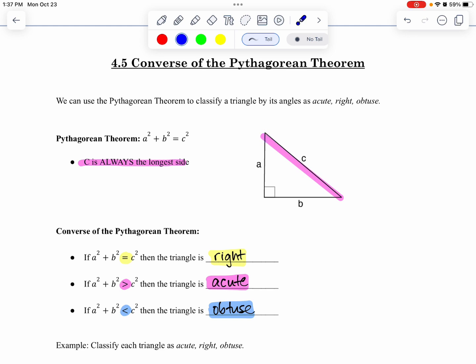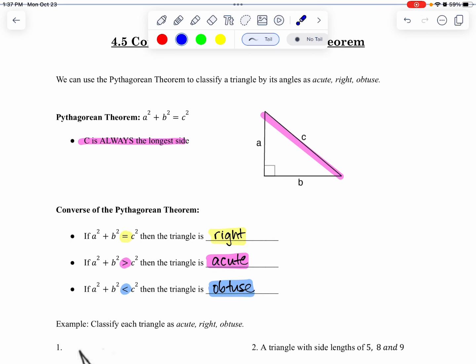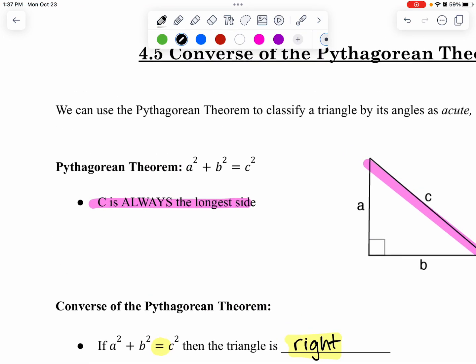And so what we're going to do is we're going to set up Pythagorean theorem. And what I need you to make sure that you're understanding is that letter C is the hypotenuse. It is across from the right angle. And letter C is always the longest side. Okay, so the longest side, the biggest number, that is always going to be the C.